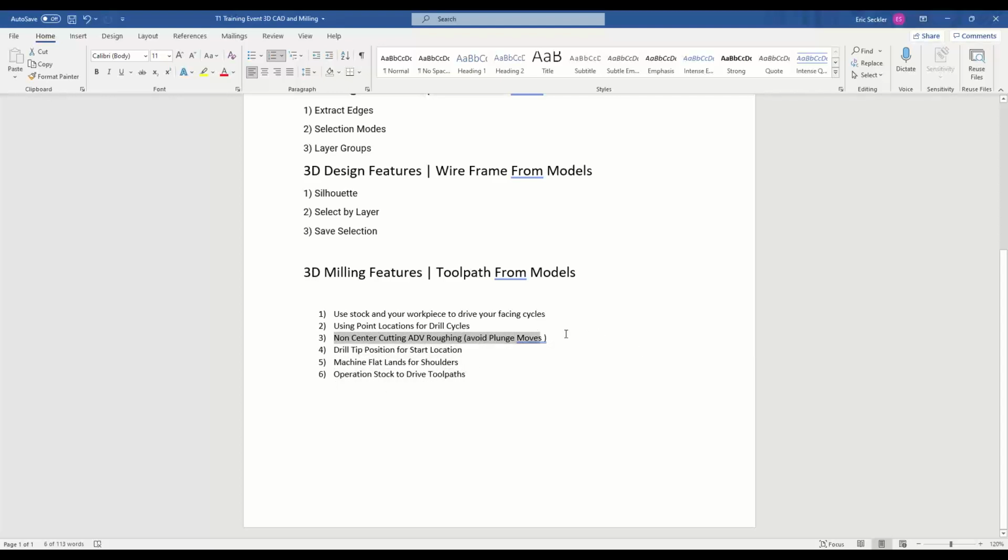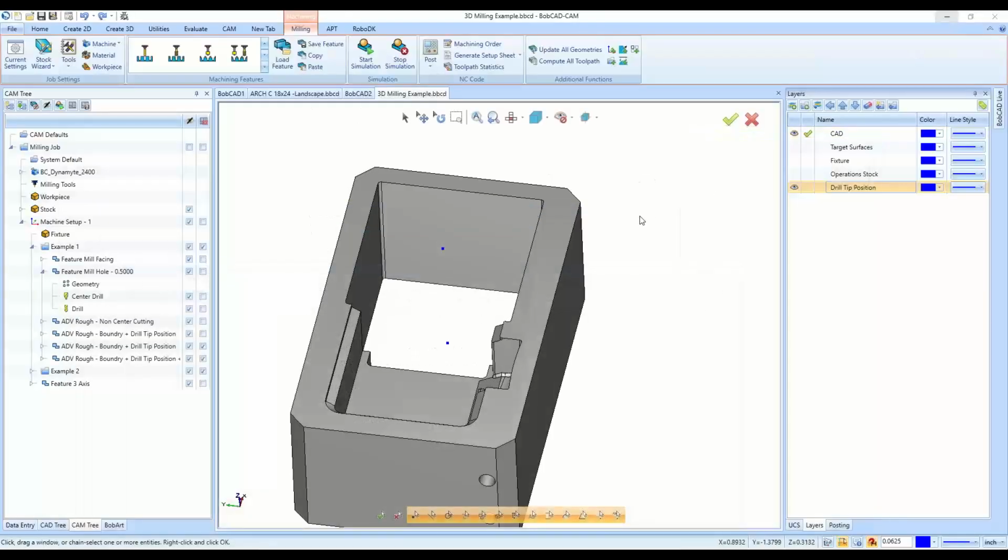Operation stock, which we kind of went over, I'll go over that again, and non-center cutting, using point locations and use stock. Yeah, let's go through the non-center cutting and the operation stock. And let me check the comments section real quick, see if you guys have any questions. All right, we'll keep pushing forward.